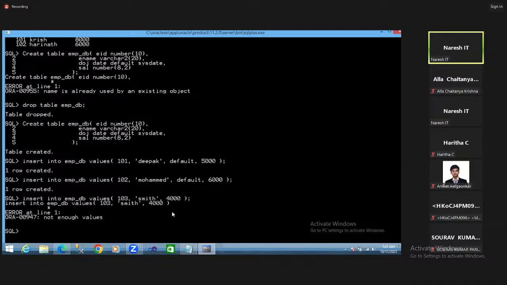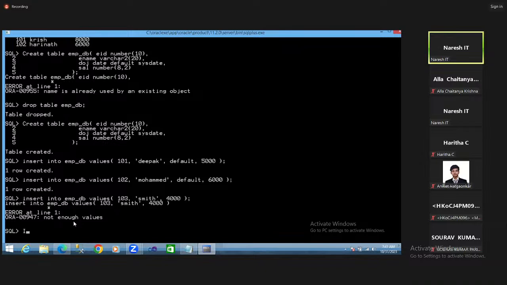But this is an error, actually: not enough values. We know already that the database table has 4 columns, but right now we are inserting data for only 3 columns. Okay, guys. But it is not a default constraint error.